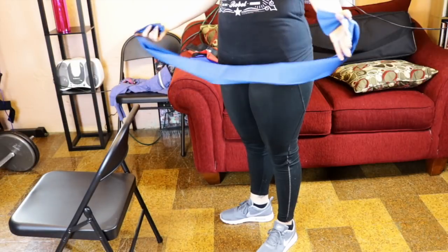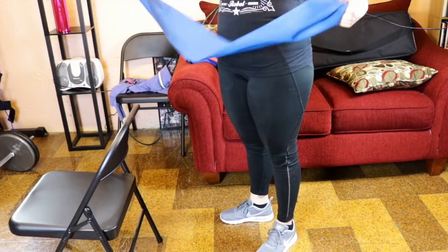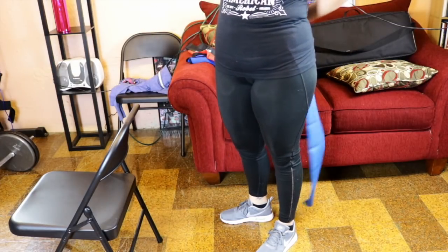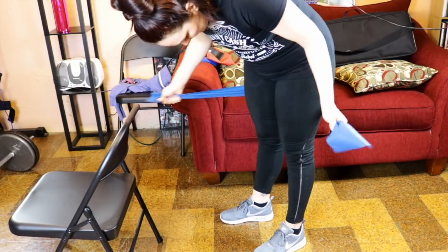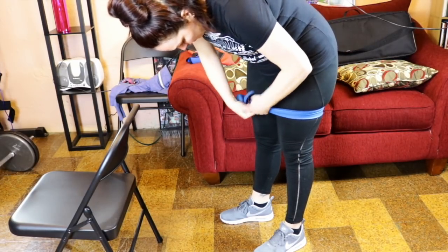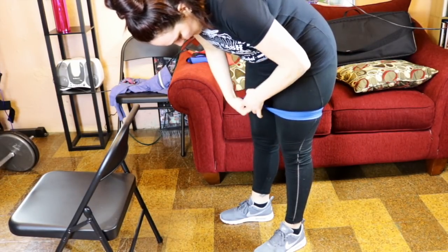All right, so we're gonna use this blue ribbon. How I do it. Sorry if you hear any creaking and stuff like that, guys, but it is my basement. So we're gonna take it and just tie a knot.